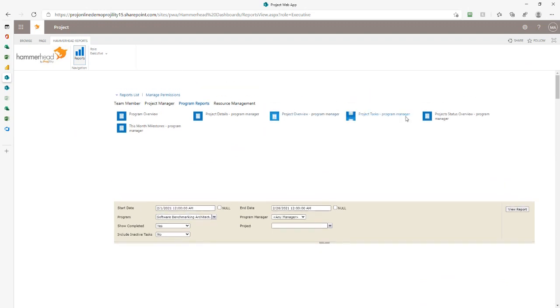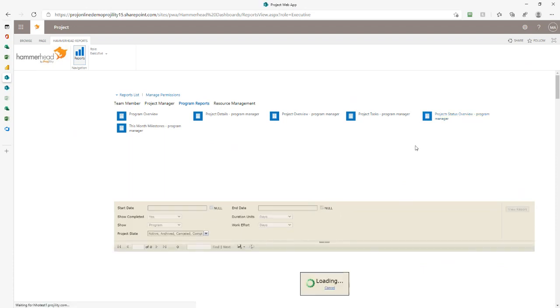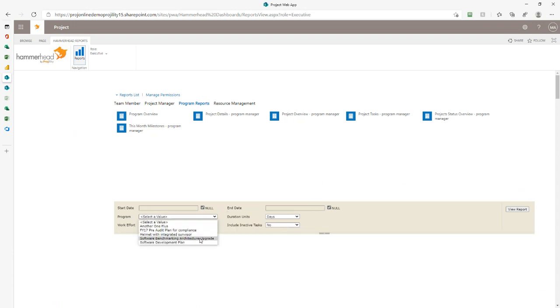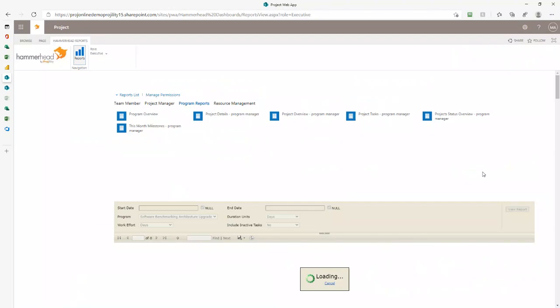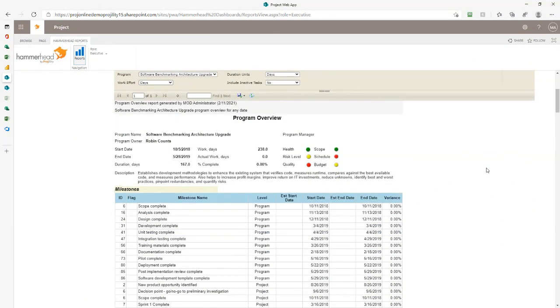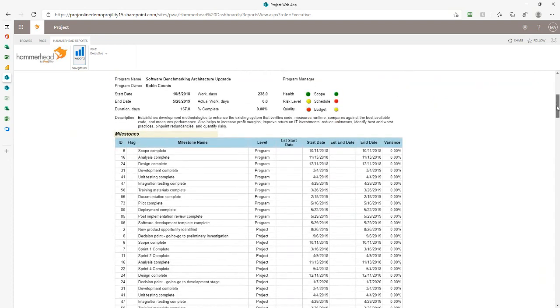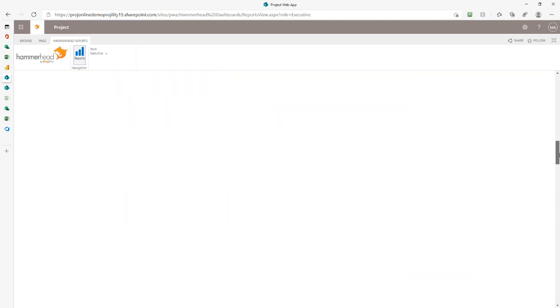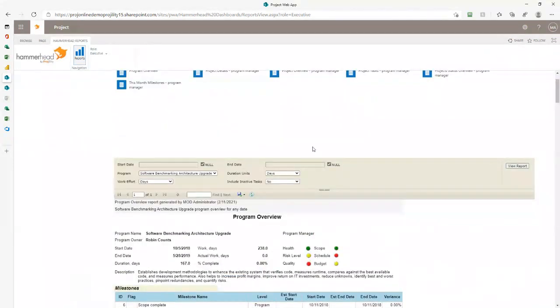Okay. What we can also do, we've got that overview for the program manager, and we can also click a program overview. So this is where we can go and select maybe a very specific program. We want to run a report on it. And now we've got a multi-page report. And this is where Power BI isn't the best tool, but Power BI Premium and or SSRS are. Now I've got a report that shows me all of the milestones across the program, the risks, the issues, all the projects that are a part of that program. And then I can take that and I can send that out into a Word or a PowerPoint or an Excel file or make it into a data feed. So it's really about the right tool for the job based on the kind of reporting you're looking to do.